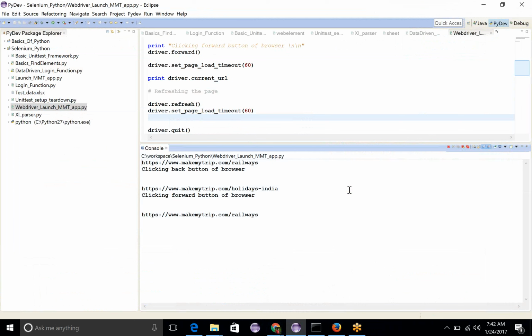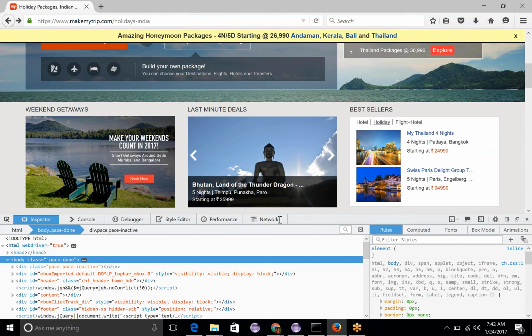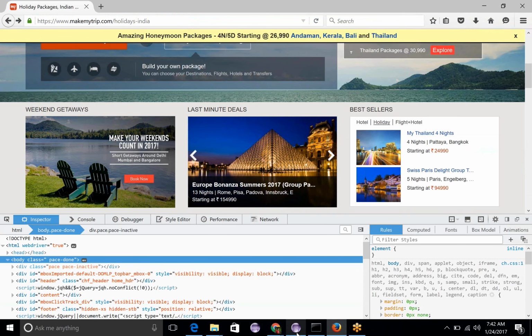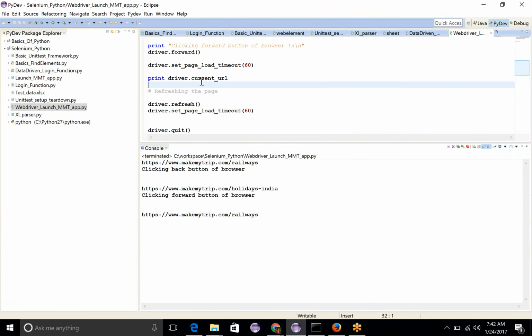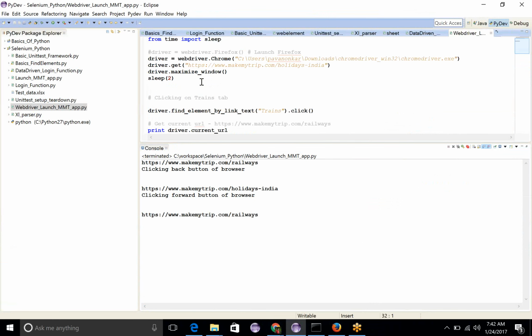I have another question, Pawan. Suppose we are using variables and we are using XPath, then you do a refresh. Do we lose those values? No, no. It's just the browser instance that you are refreshing. Whatever variables or values you are using as part of your code, they remain alive. Okay.